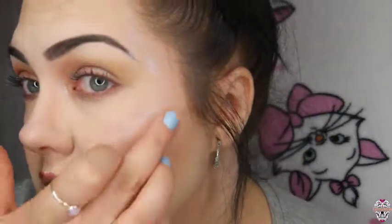The flop of the day is this Afterglow highlighter. Now, the colour is pretty, I really like it, but it's hard to put on. It just dries like that. It dries and you've got lines, and you're stuck with the lines for the whole day. It was so hard to get right. You can still see the line here, and you saw how much I tried to blend it into my face, and it wasn't having it. So this is a flop for me.